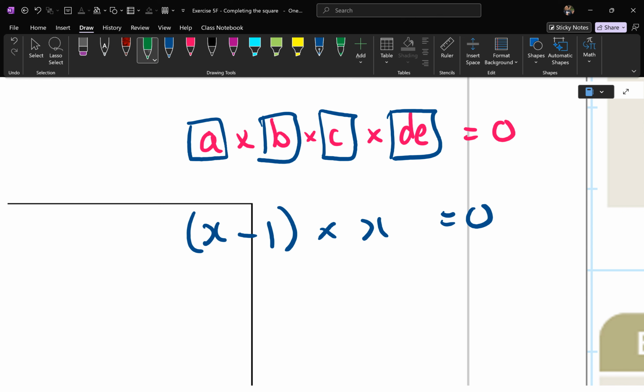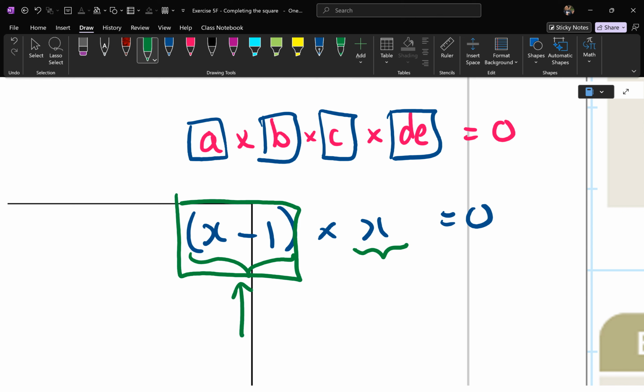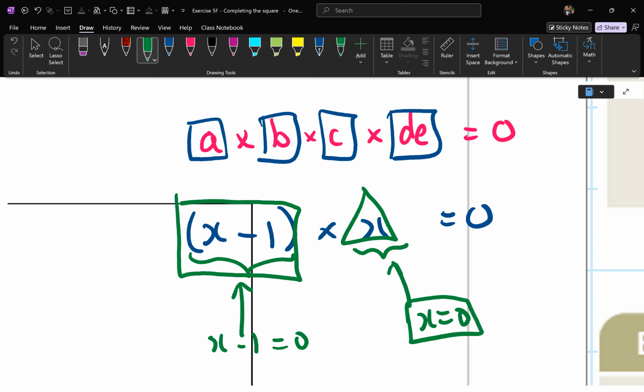I'm still saying something multiplied to something, it's going to give you 0. So based on the logic, you would say, well, if two things are multiplying to each other, is equal to 0, one of them has to be 0. But here's the fact. If one of them could be 0, that means this entire thing, x minus 1, could equal to 0. I'm not saying it is. I'm just saying it could equal to 0. Or maybe this one over here, magic triangle, could equal to 0.